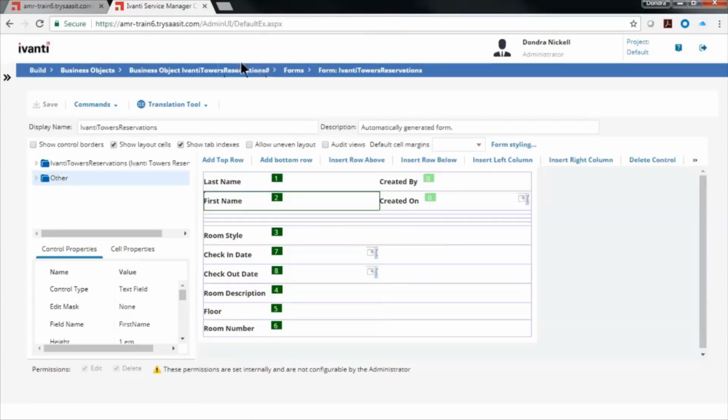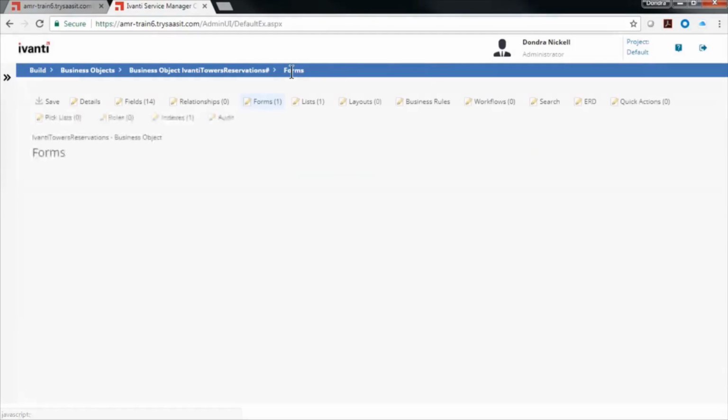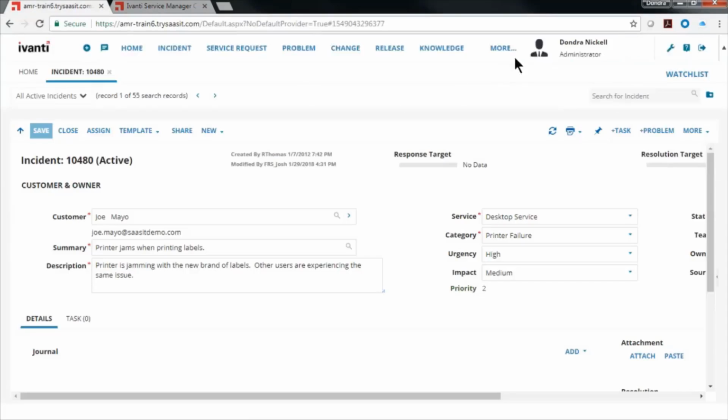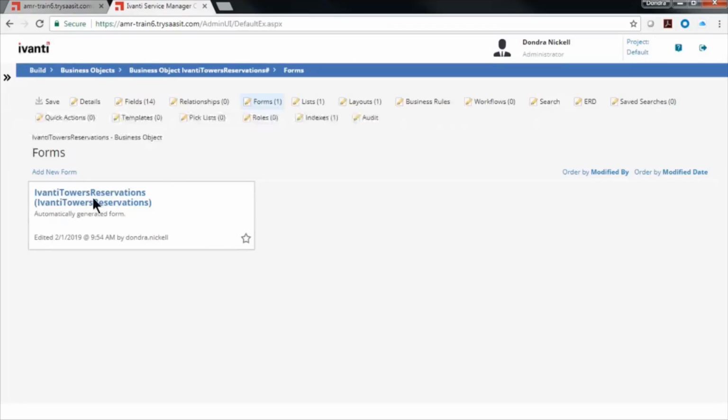Up here, I can go backwards. I'm going to come over here to Forms, and from here you can see there's the form that we just created. Now, you can copy the form. If you want one that's similar to this but for a different role, where maybe some fields are read only, you could make a copy of that form and then go in and format those fields accordingly.